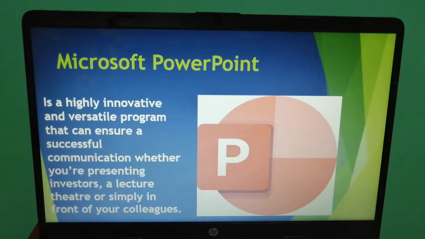PowerPoint presentations are being used all around the globe today, whether in a classroom setting like what we are doing now, in a business meeting, or a simple lecture with your colleagues and friends. PowerPoint presentations are used as visual aids or as an outline when conducting a talk or presentation.